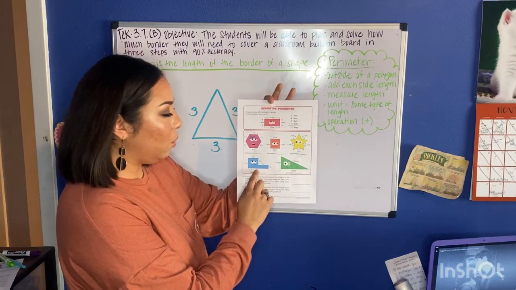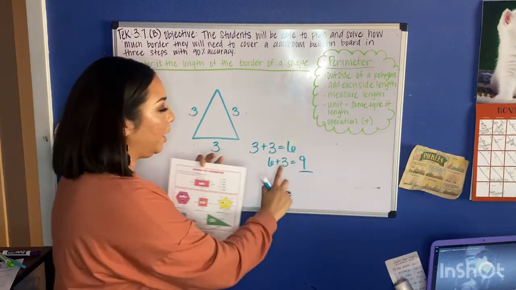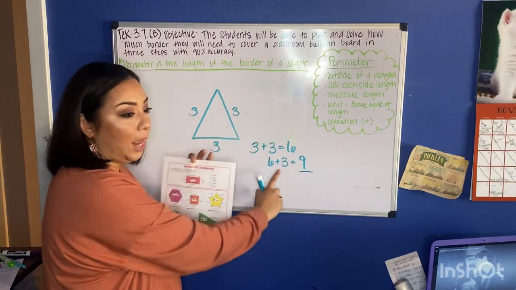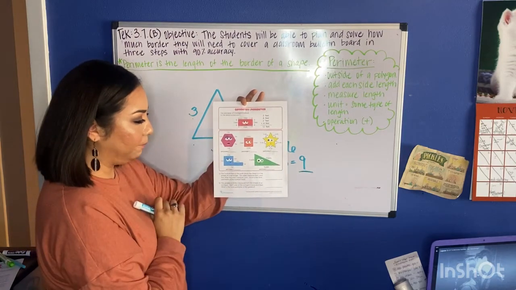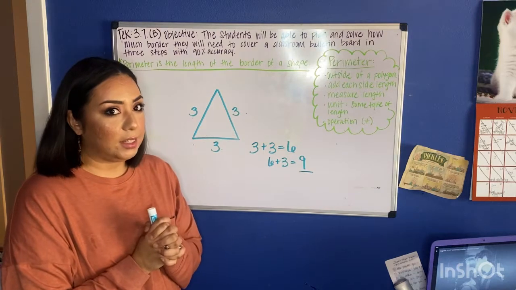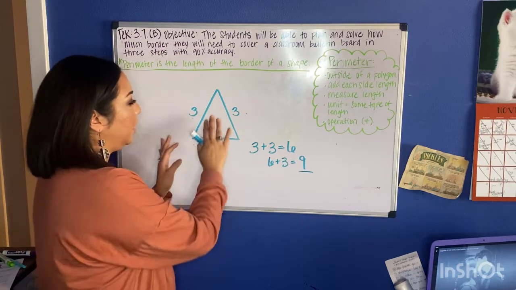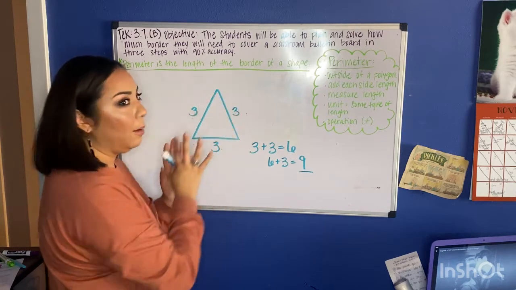So you want to make sure on your little whiteboards that you have, use your expo markers to write down the numbers so that you can add them up to get the perimeter. While you're in your group, I want you to think about, what's the first thing that I did? The first thing that I did was look at the shape. The second thing I did was I looked at the sides. How many sides there were?